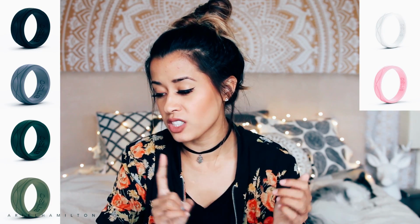The design is really stylish, really classy, and this comes in a wider variety of colors than the ultralight. It comes in black, slate, forest green, army green, white, pink, turquoise, and plum. So a lot more variety for the women especially.